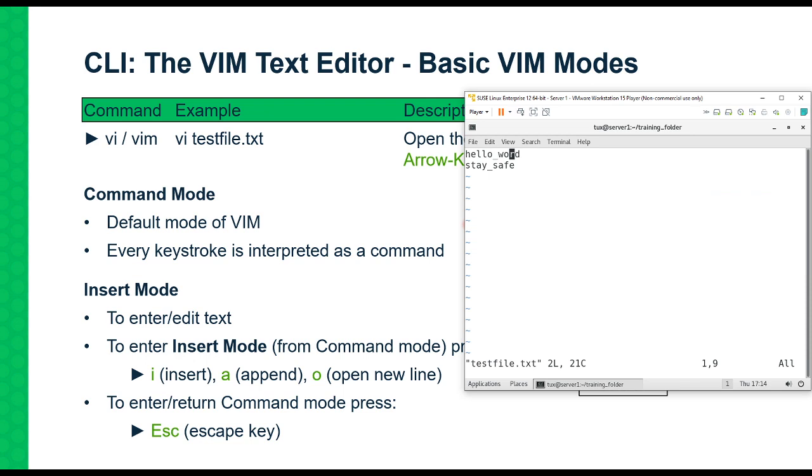and now we have entered the Vim editor. Inside the Vim editor, our landing mode is our command mode. There's no insert at the bottom, which indicates that we are not in the insert mode. So our next command we're going to run will be the I. Let's press the I button, and that shows us we are in the insert mode. Let's press escape to exit insert mode, and now we're back in command mode.